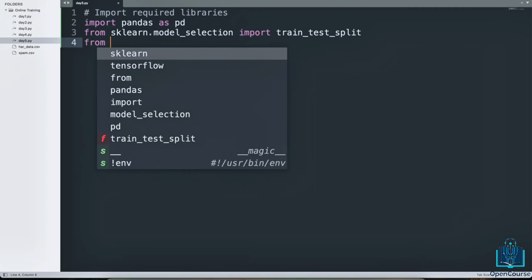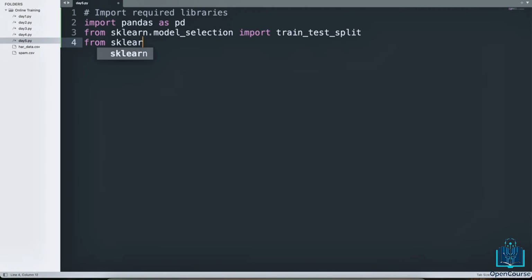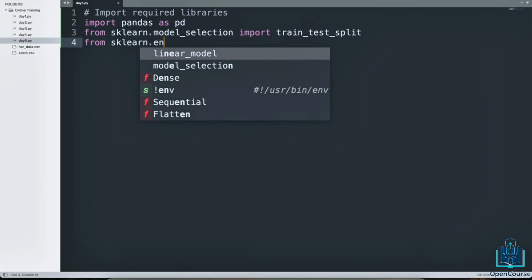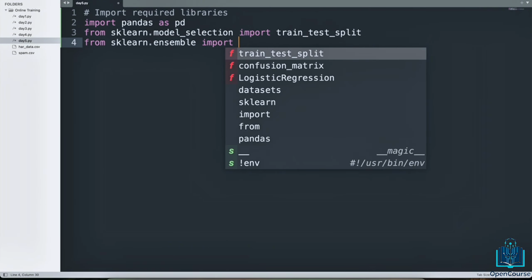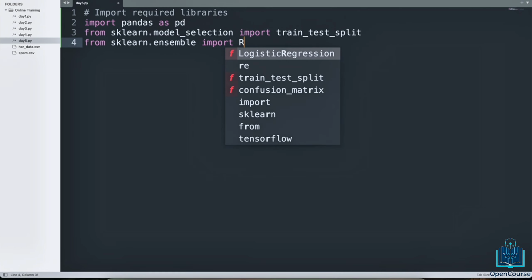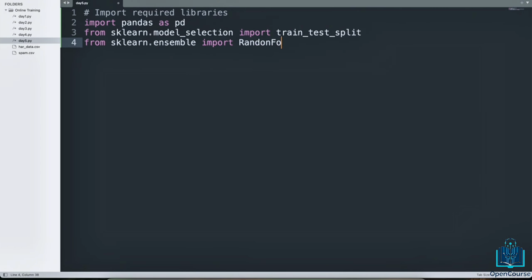So I am going to say from sklearn.ensemble import RandomForestClassifier. This is the classifier that will be used for human activity recognition.